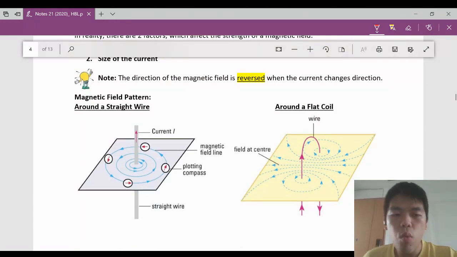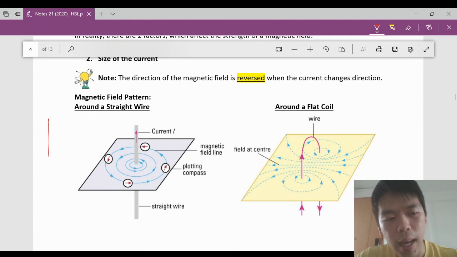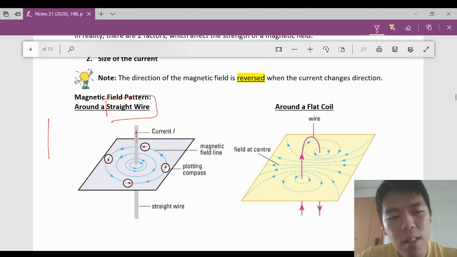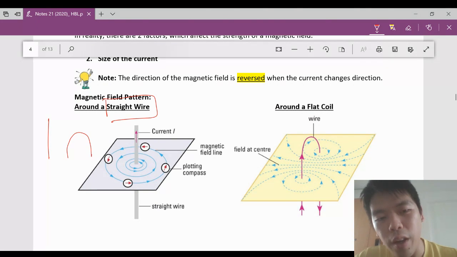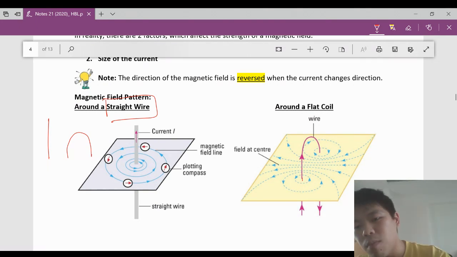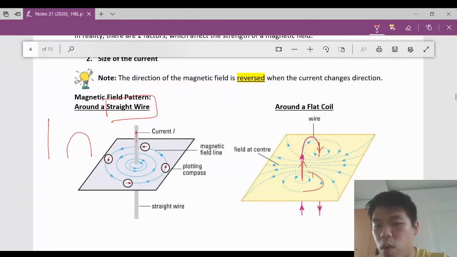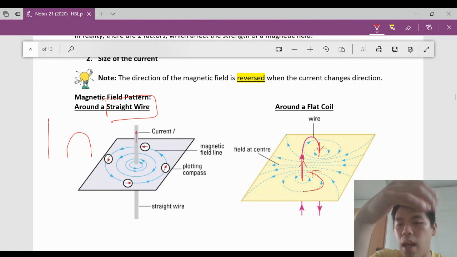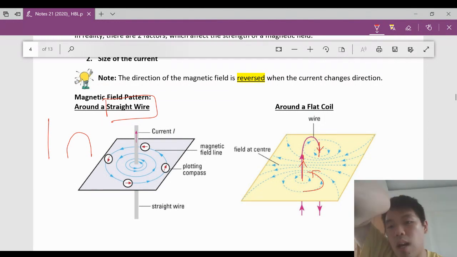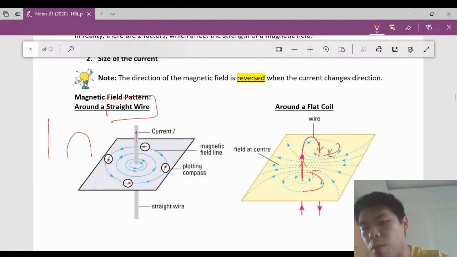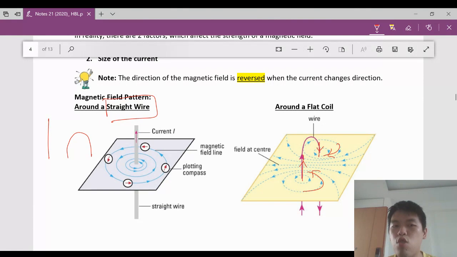All right, previously we talked about a straight wire. Now let's bend this straight wire into a flat coil. So there's literally two wires, one coming out and one going in. This is a flat coil. Using our right hand grip rule, our thumb shows the direction. This wire here gives us an anti-clockwise field, and the other wire that goes down gives us a clockwise field if we look from the top, and it gives us this field pattern here. So you can draw the field pattern of a flat coil as such.